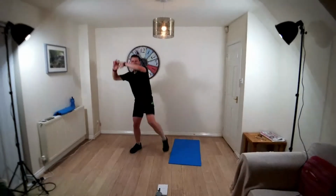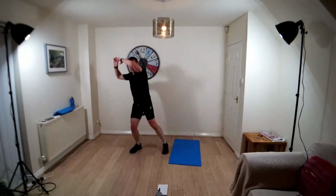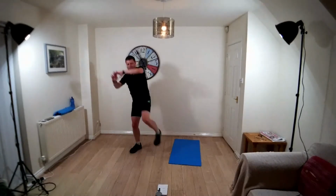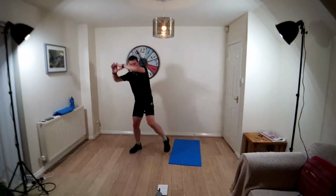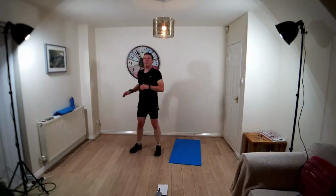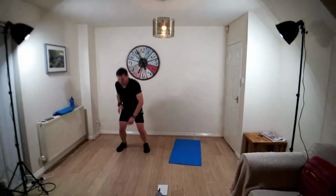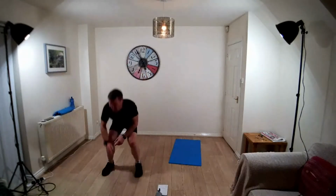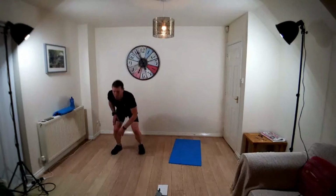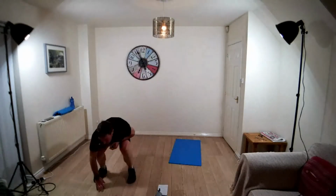Just keep moving. Don't stop now. Keep going. Nearly there. Come on. Frog jumps. Last time. Frog jumps. Forwards and backwards. Into that squat. Touching the floor. Power backwards. Power forwards.